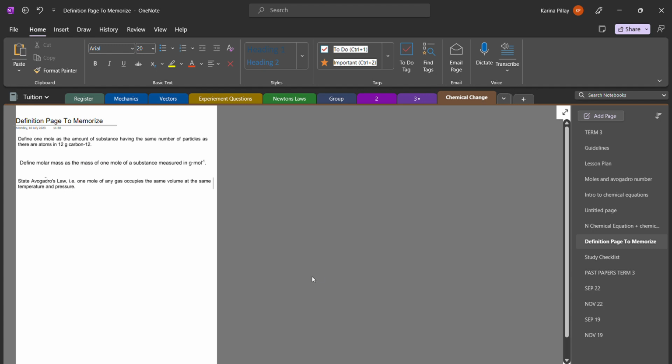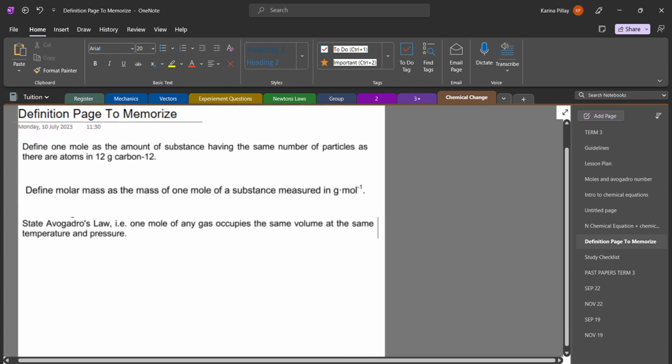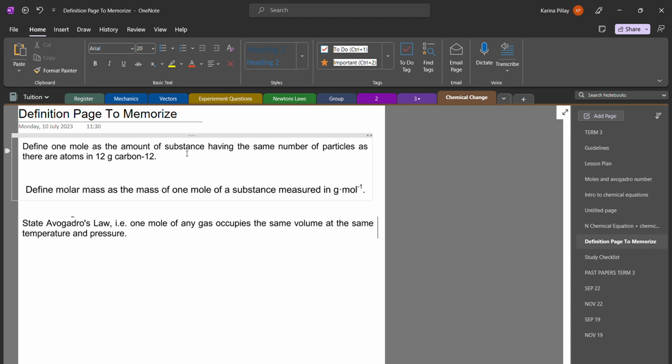And also a definition page. You should be doing this for yourself as well. But at the end of the term, when we're done with the section, I'll send this on the group. You can print this out, and it's basically each definition we have from the guideline, so that you can learn it as we go with the section. So you're not stuck with learning 12 definitions before your exam.